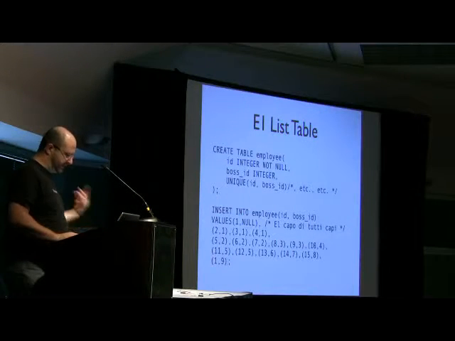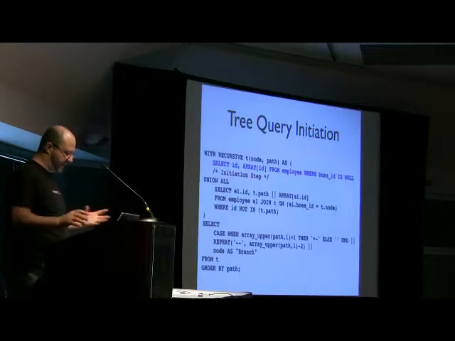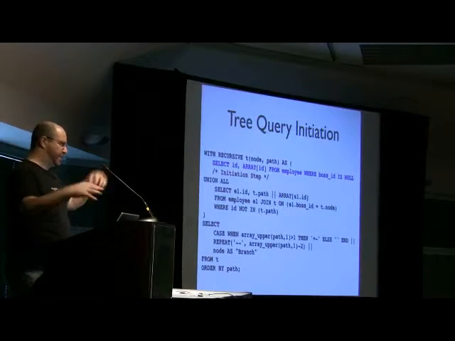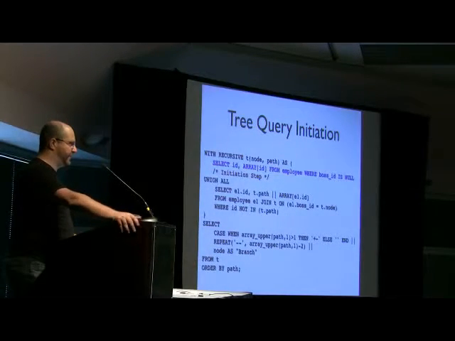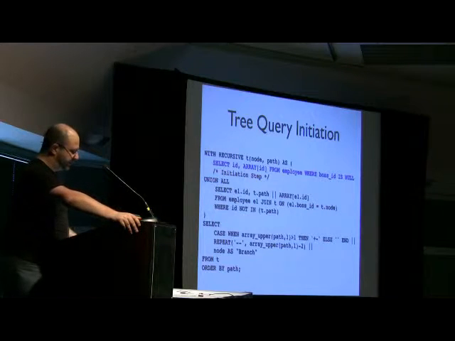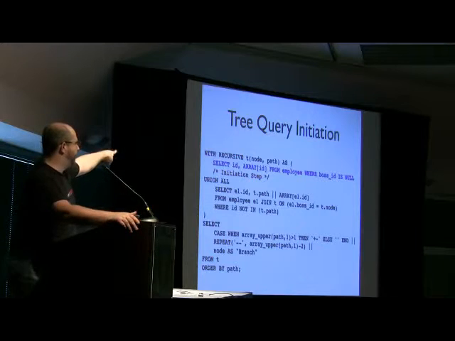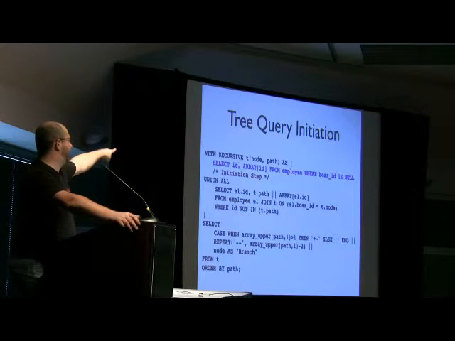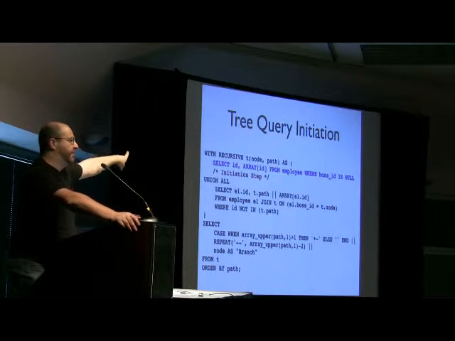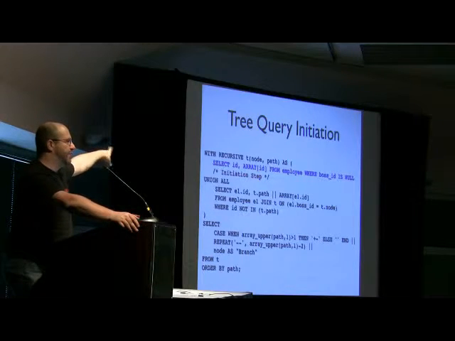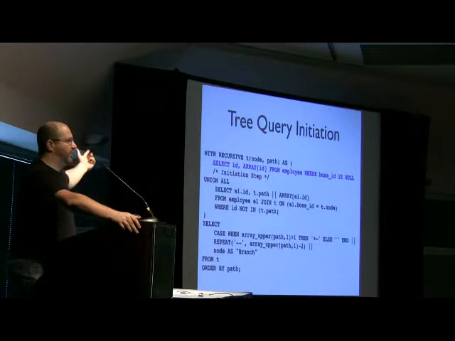So now we're going to make a tree out of these relationships and display it. We start off with a description of what this temporary view looks like. It says WITH RECURSIVE T of node, path. You don't actually need to supply those right up top, but it's kind of nice because it tells you what you're looking at. So this is what the view will be: there will be a node and a path.